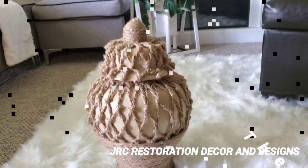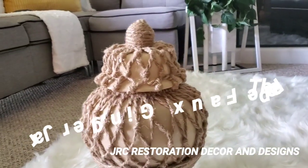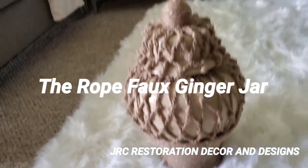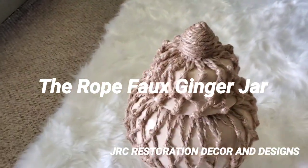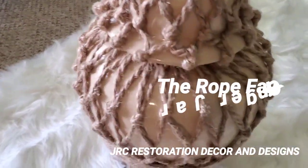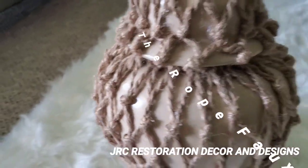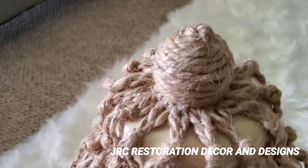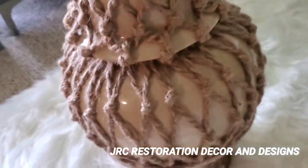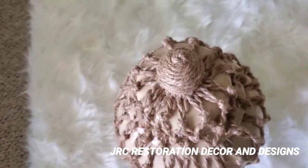I'm contemplating on whether I want to spray paint this white. I'm not sure. I'm hesitant because I don't want drippings from spraying to mess up the vase part, but I liked the way it came out, and I really enjoyed creating my version of the ginger jar from my inspiration.